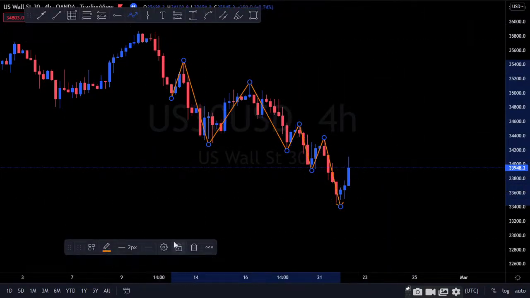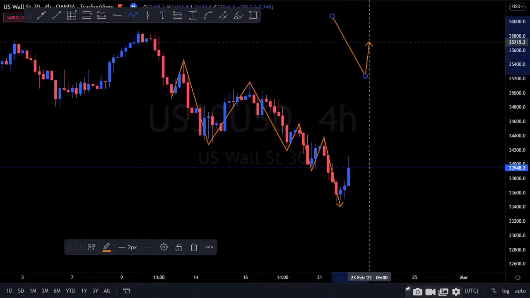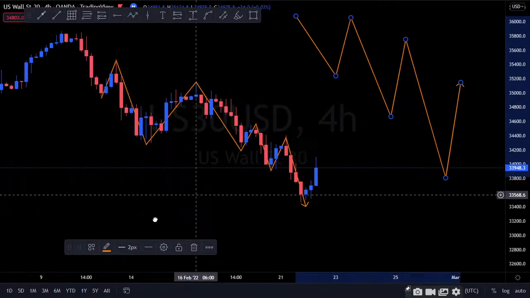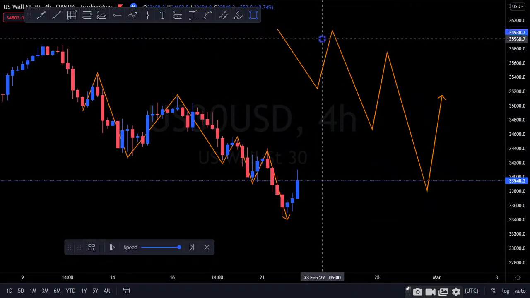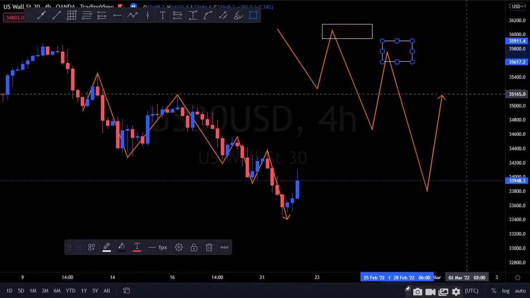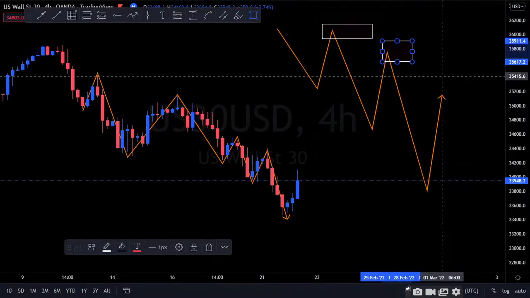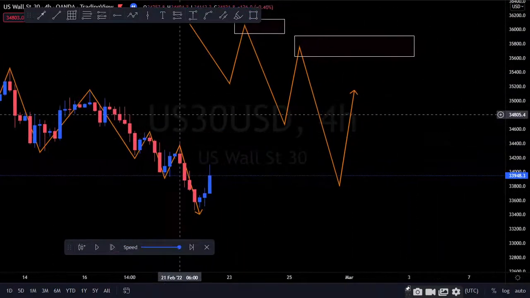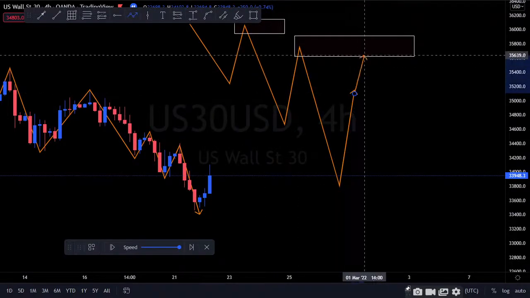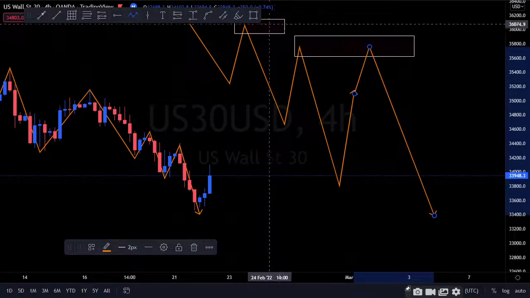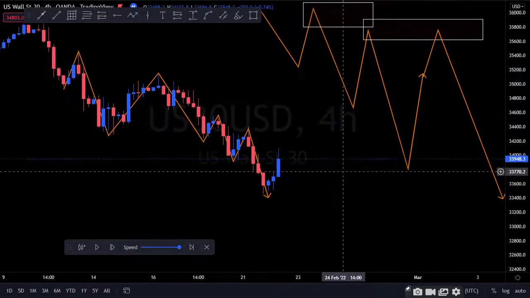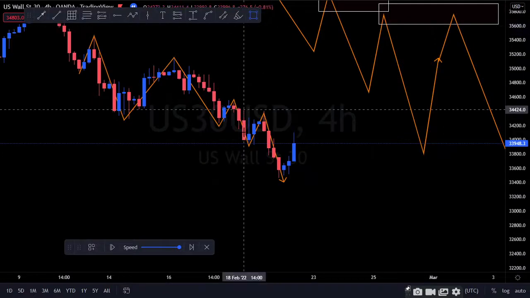Remember I told you that in a bearish market, these are the areas we look for sales. This area, and then we'll be waiting for here. You'll be waiting for this area to sell. You get it? So we'll be waiting for this area then to sell again. That is why I told you. That's what I told you. Nice. So here we'll be waiting for this area to sell.